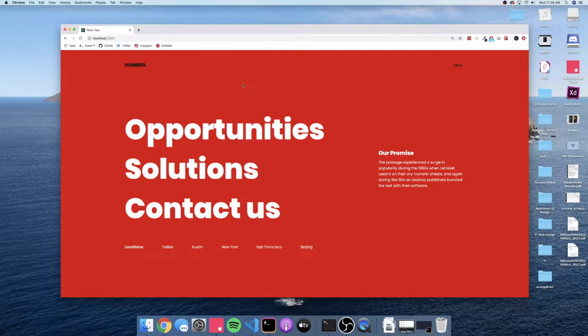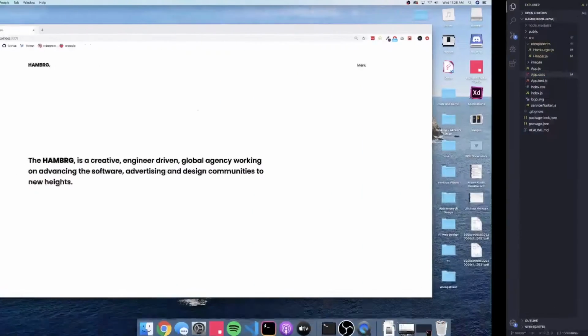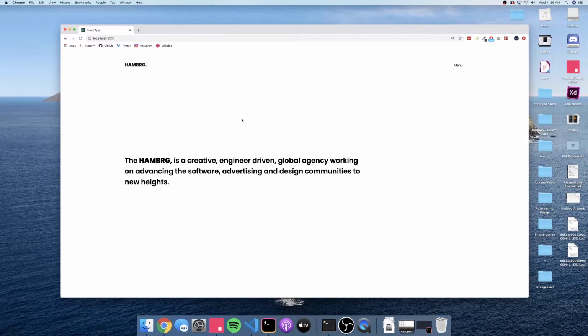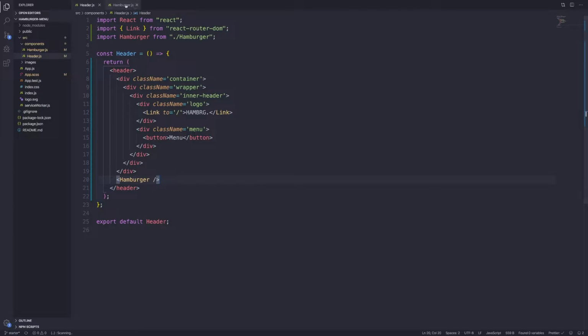First thing we need to do is make this go away, and to do that, let's add a display onto our hamburger menu. We want to trigger the menu and have it let us know if the hamburger menu should open, if it's open, and all that. So we're going to keep all that information. In our app.js, we don't need that. All we need to do is be in our header.js.